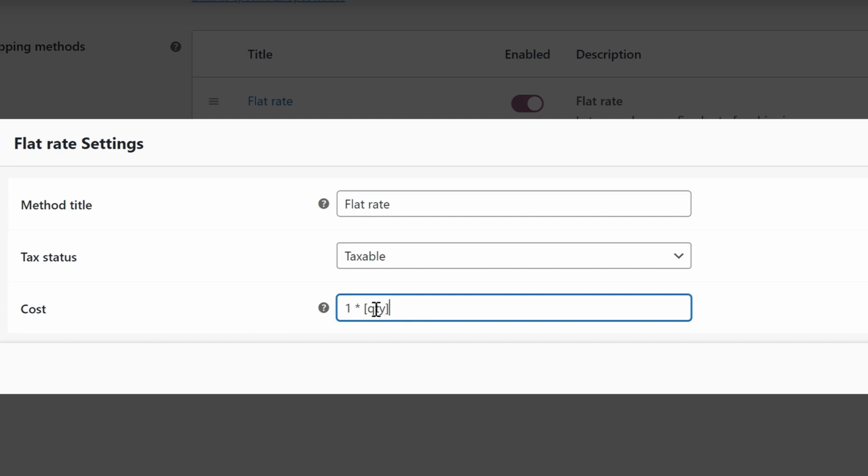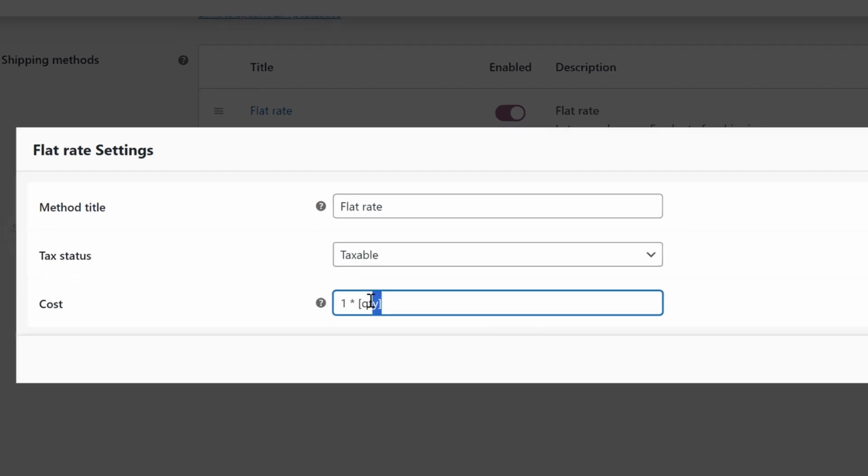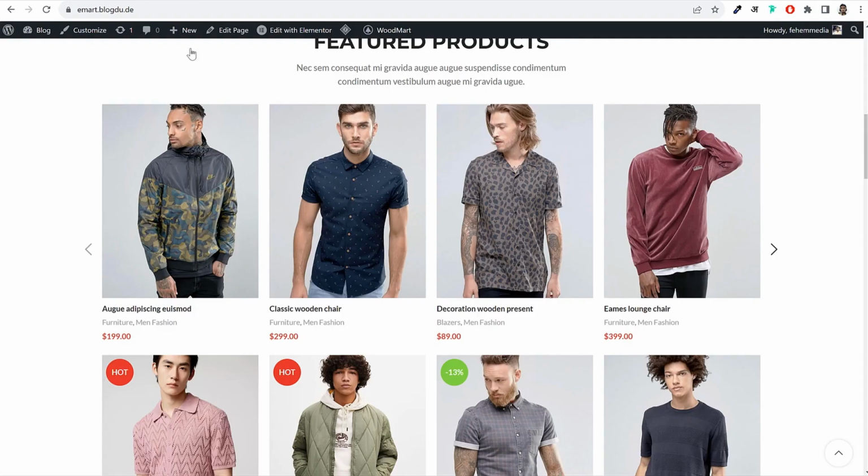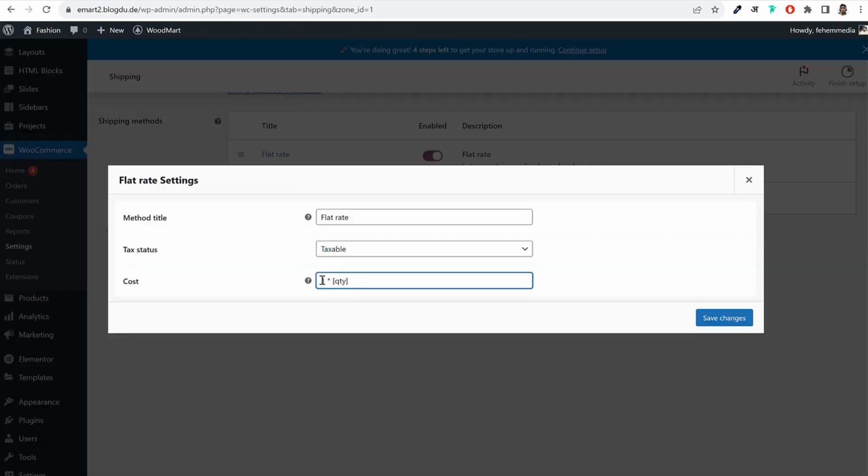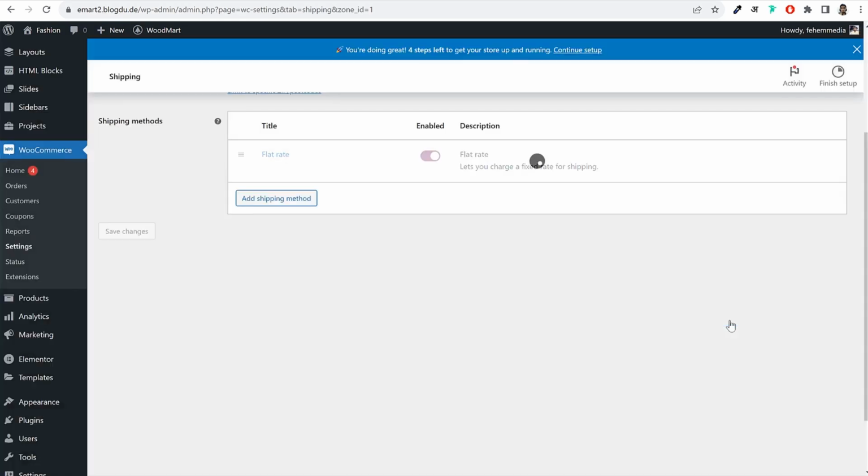Now it means $1 times whatever the quantity is. If this person is purchasing 3 products, it will be $1 times 3 for shipping. If you hover over this, you can see the example 10 * [qty]. Now click on save changes.